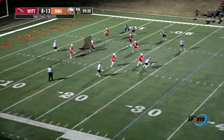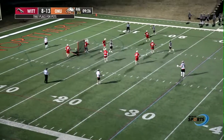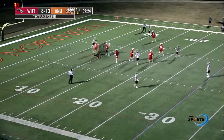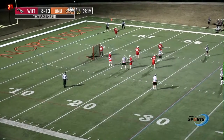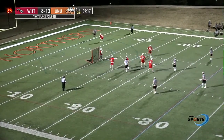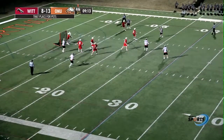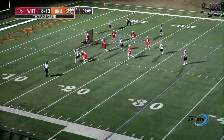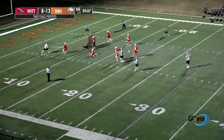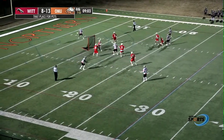And we're going to see a shot taken here. Oh, nice look there. Faked you out. It did. Wittenberg able to close that off. I thought that Polar Bears were going to run that one right through. Again, the Polar Bears on a 5-game winning streak. All of those games came on the road, though. They had to go to overtime in New York against Alfred to win on Saturday 9-8. And it was their 12th straight road win dating back to last March.